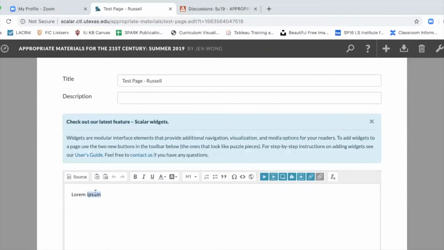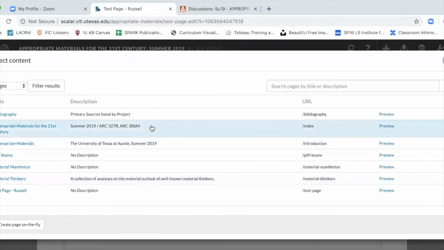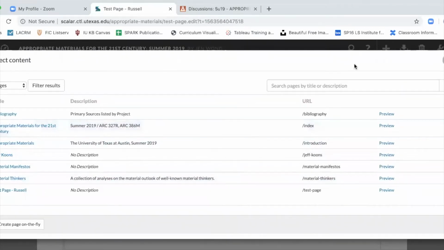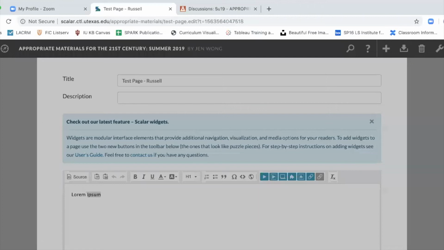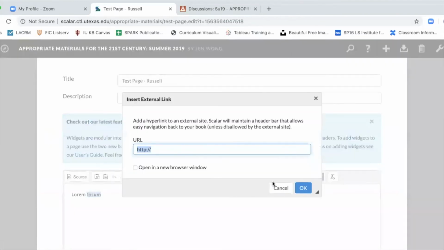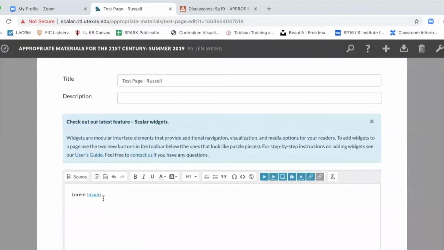Now let me do one more thing. For linking, let's say I want to link that word. You can link to other pages in the book if you want to. Let's say you want to connect to one of your colleagues' or fellow students' pages, you can make a link to that, or you can add a link to an external URL. So let's say I want to do this, and you can choose to open it in a new browser window if you want to.